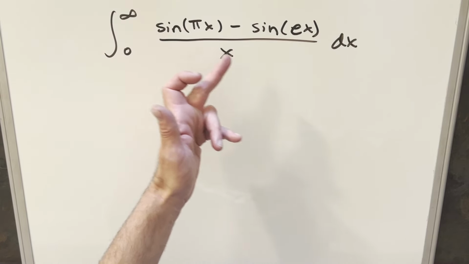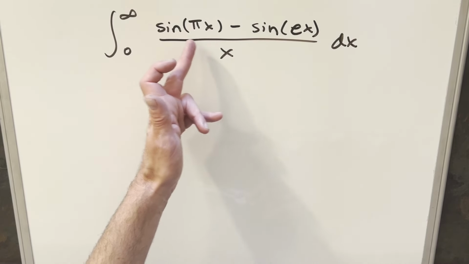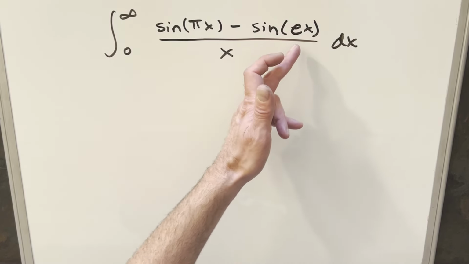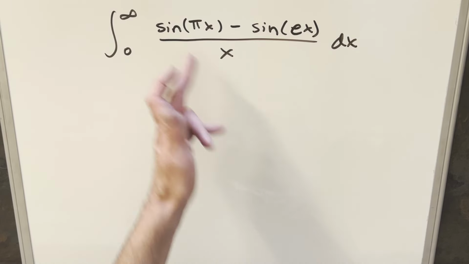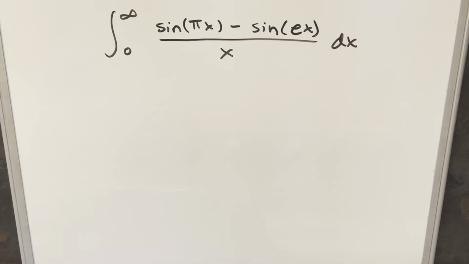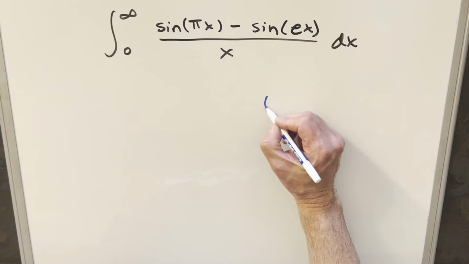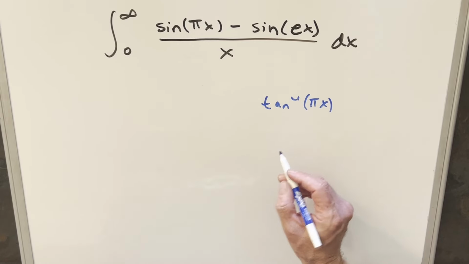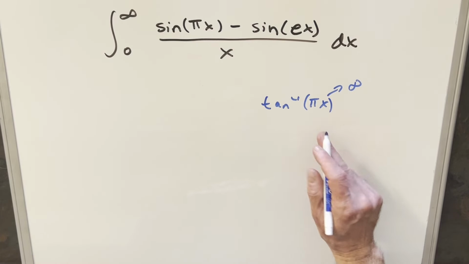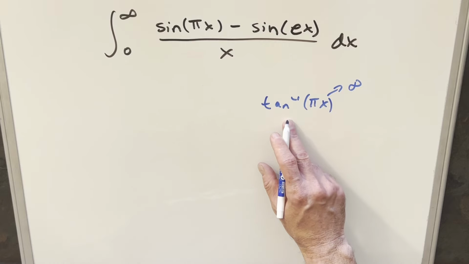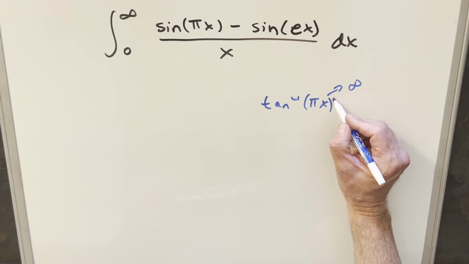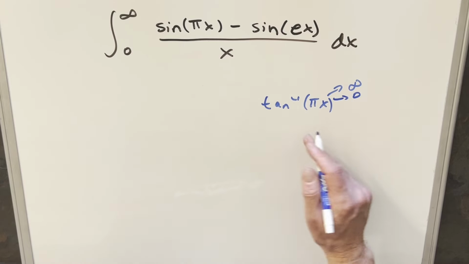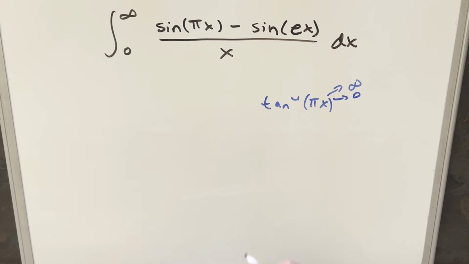of sine we had arctan. And I don't think it was pi. Well, I think there was a pi, but it wasn't an e, but we had arctan instead of sine. Now, when we had arctan, that's actually an example of Frullani's integral, but that's different because the key there is when you have arctan, if you have this set up where you have like arctan(πx) or whatever, when x is going to infinity, this still exists for arctan because arctan is just going to be π/2. And the other check is when x is equal to 0, arctan of 0 is just 0.